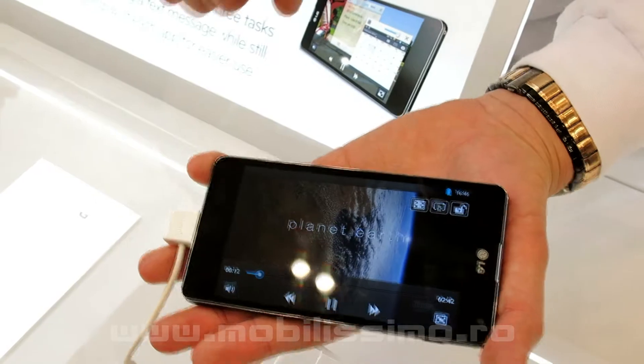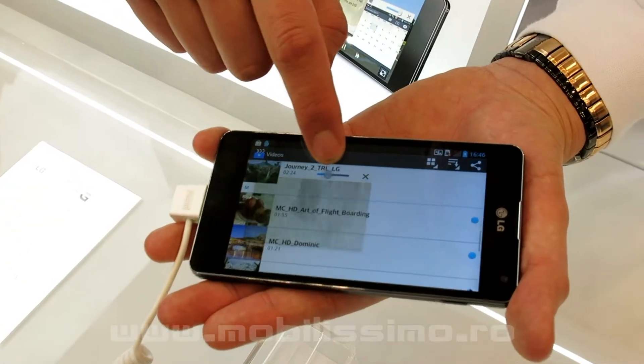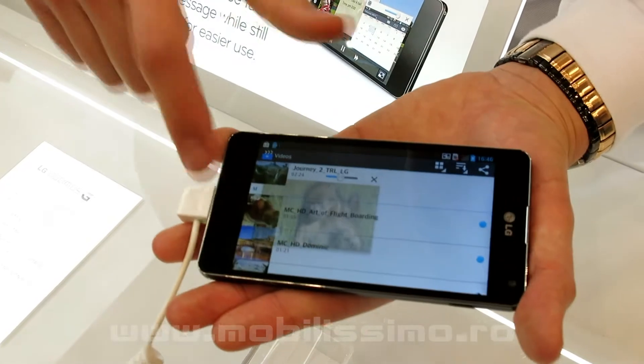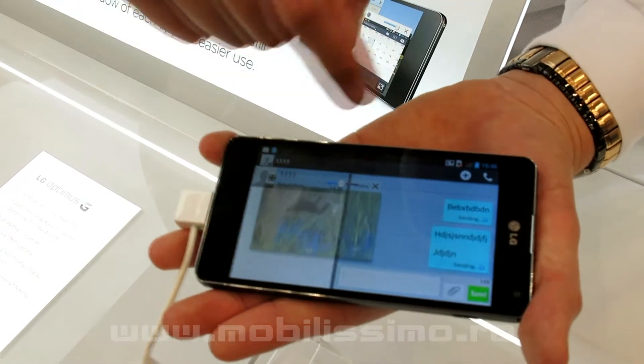What we do, we press here — we press this button — and we get a small pop-up. There is a bar where you can adjust the transparency of the video. Let's set it to about 50%. We press the home button, then we select messaging. You can see the video is still playing.